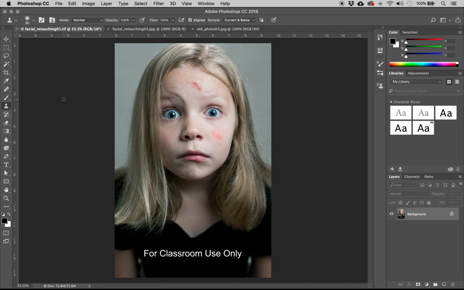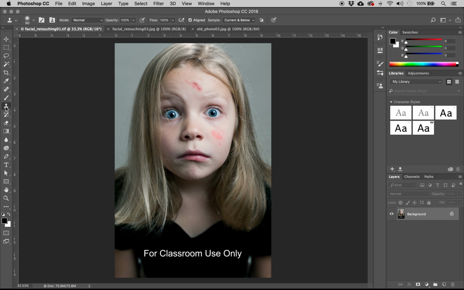So to begin, I usually start with the clone stamp tool. The reason why I start with the clone stamp tool is because that was one of the initial cloning and or retouching tools that was developed. So from the clone stamp tool, all of the other specific retouching tools, algorithms came from that. So if you get a strong understanding of all the options with the clone stamp tool, you then develop a strong understanding of how all the other retouching tools work. So let's begin with that.